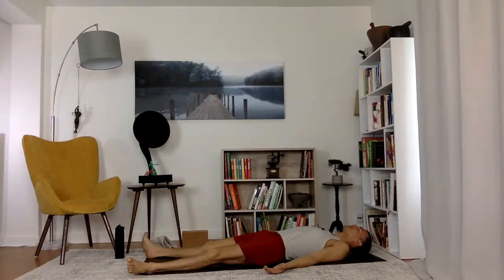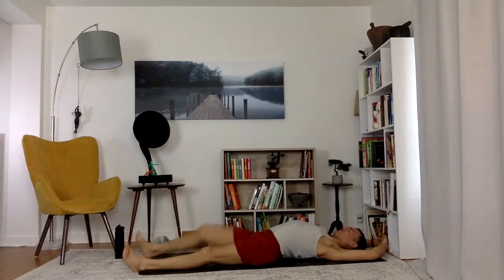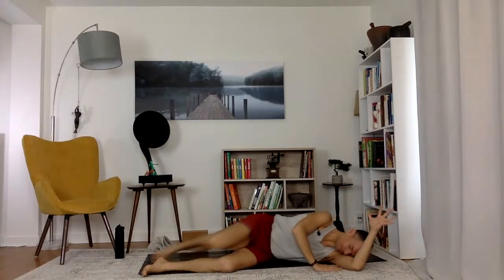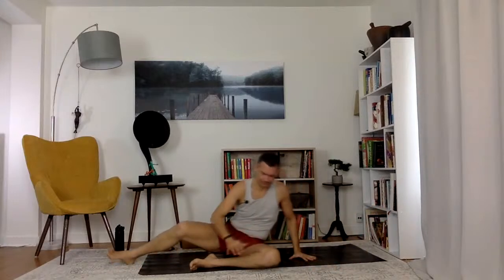Take a big breath in. Open your mouth, let it out. Arms up over your head, take a stretch. Roll onto your right side, fetal position. Up to a seated position. It's taking your time, no rush. Keep your eyes closed. Sit up tall.